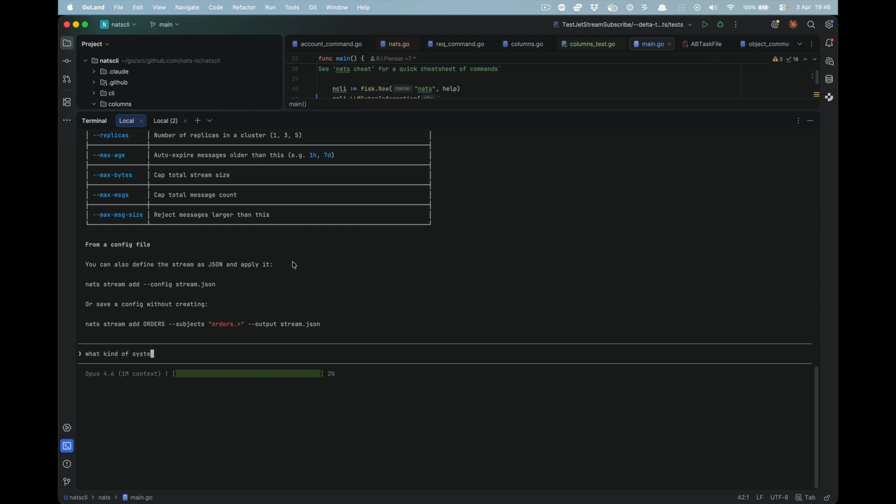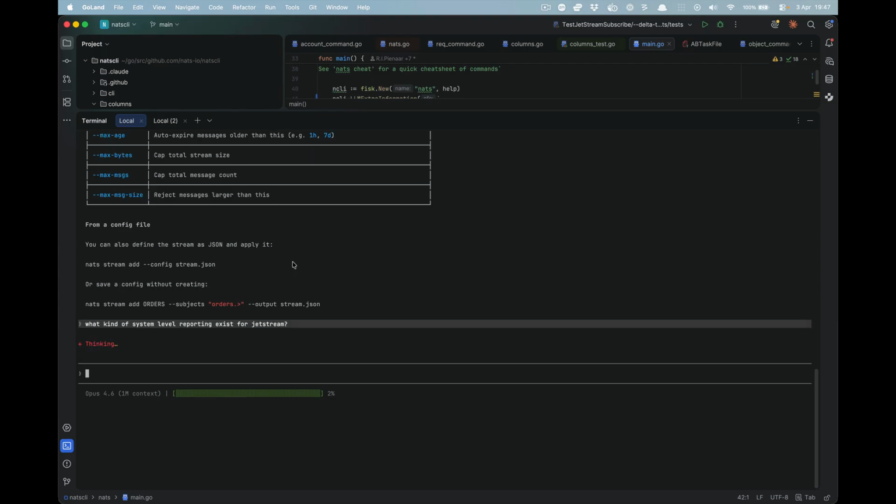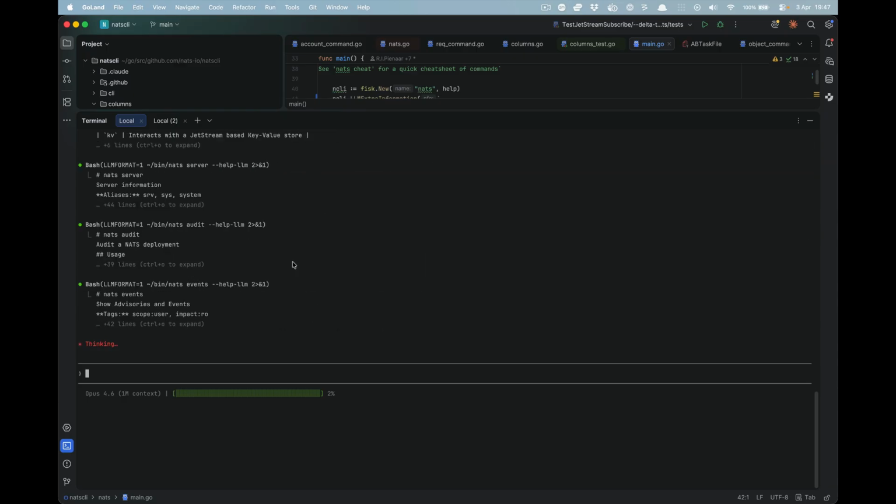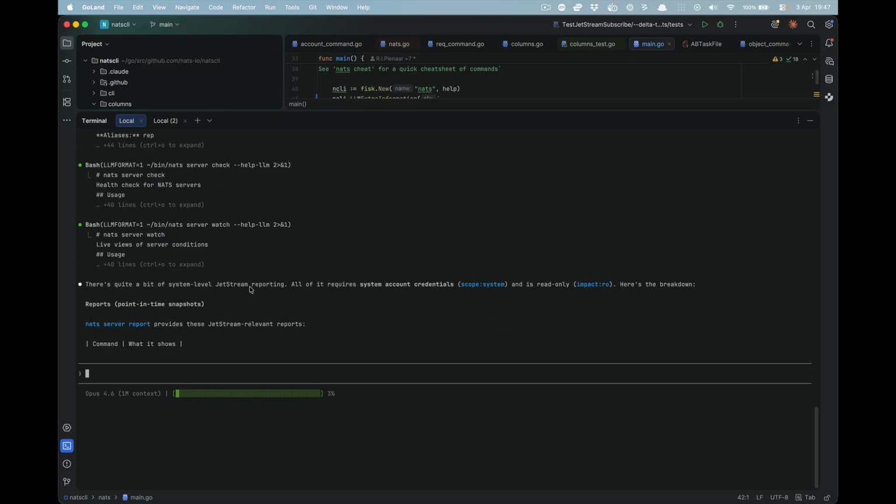What kind of system level reporting exists for JetStream? And it's going to start exploring here what it can find. It's probably going to search quite a bit till it finds a server command. There we go, it's found it. But you keep seeing it, keep running it with the LLM format, right?